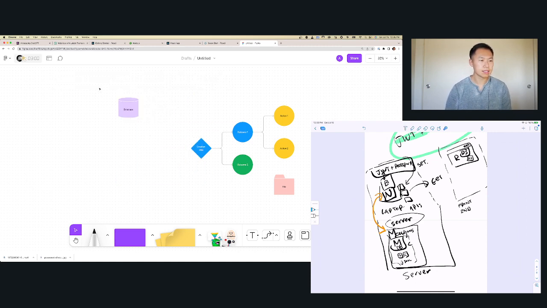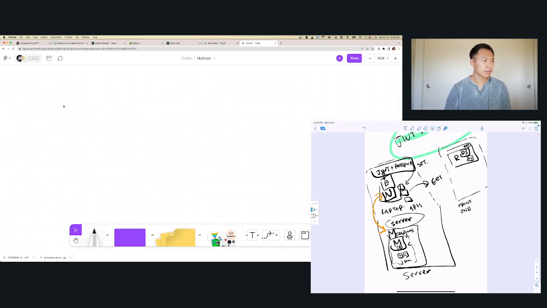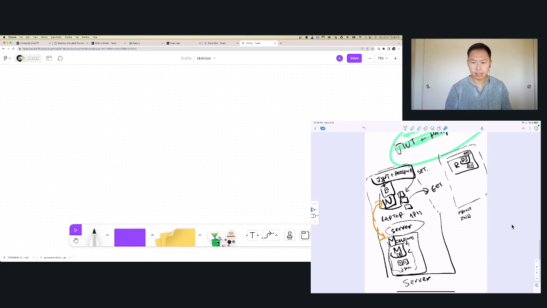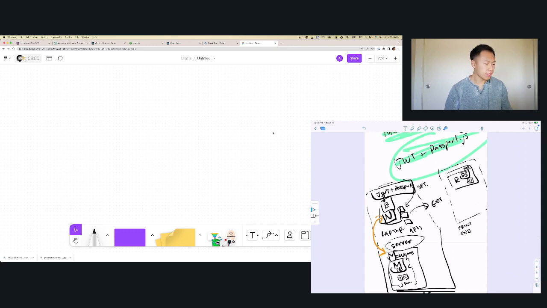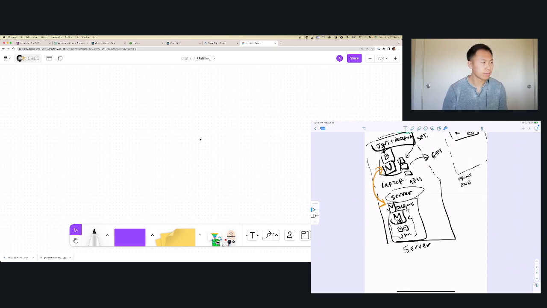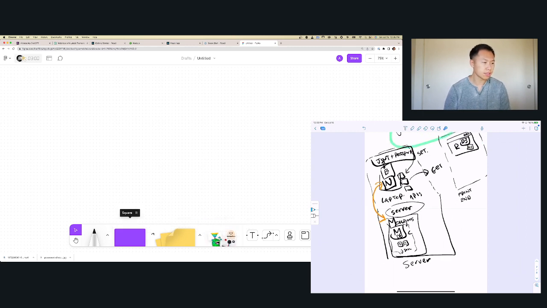All right, so let's delete this. All right, to convert this mess of a diagram to FigJam, let's start by defining little blocks.